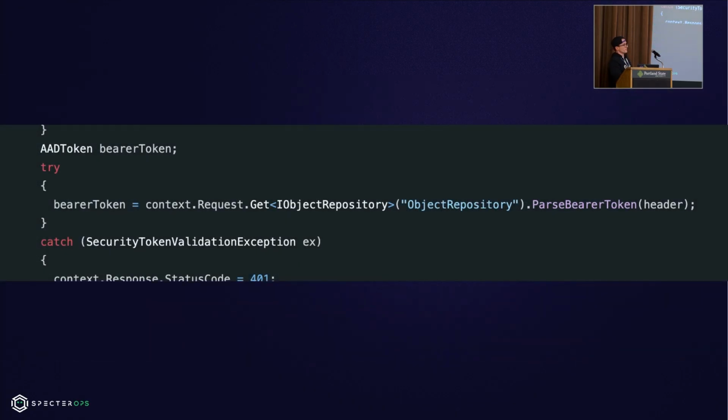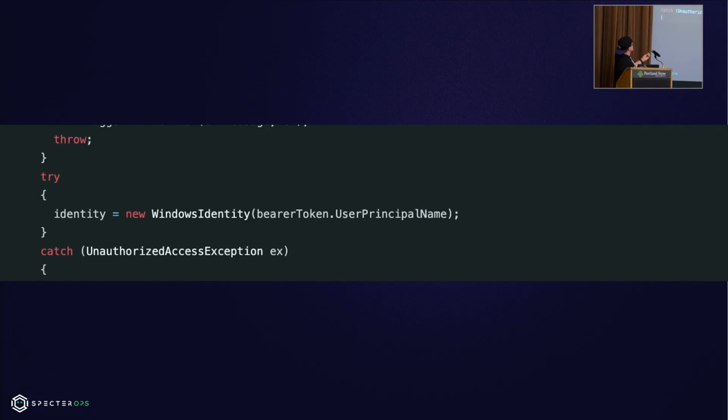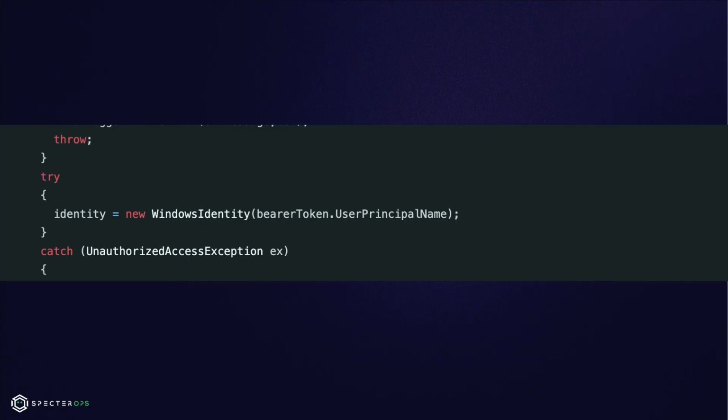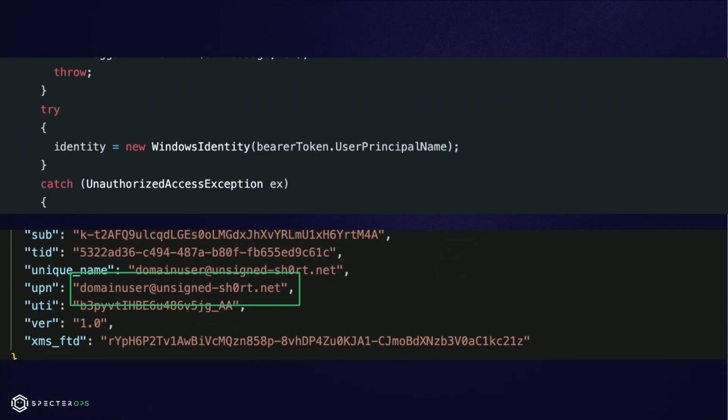So cool, we've made it back up to the parse bearer token method. We're saying, hey, cool, here's your validated token. Go ahead and press on with processing that request to transform it to WMI and keep going. And that's when we get back to our Windows identity. So we're going to instantiate the Windows identity and store it in this identity variable. And we're going to pass it the user principal name value from that Entra token, our validated token. So the UPN is a claim included in this, so we can pull that out and extract the domain user UPN from the token.